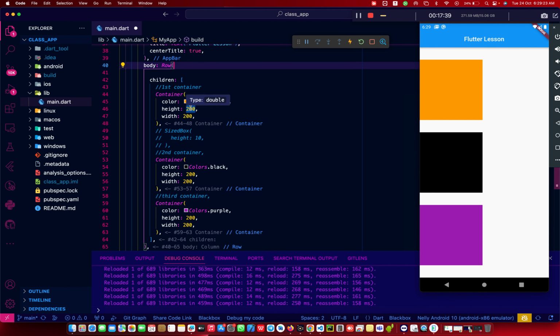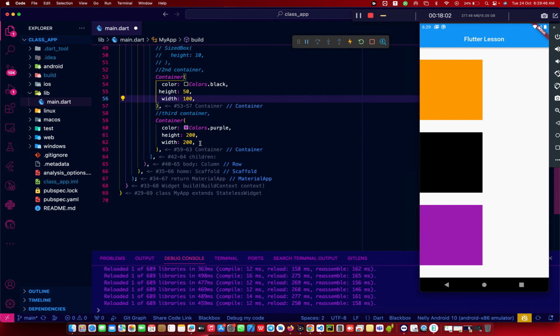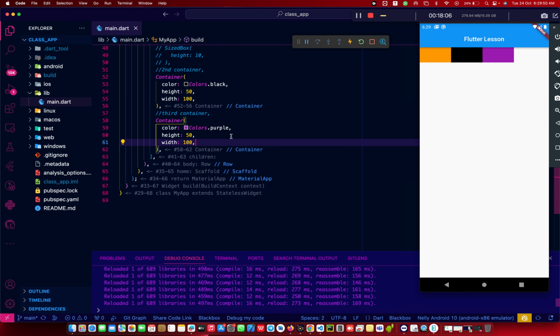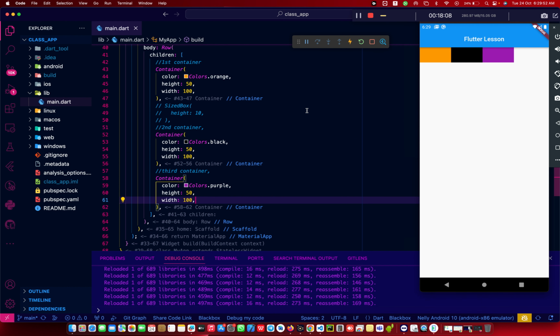I'll give it a height, maybe say 50, and a width of 100. Likewise this, same height and width. Okay. So this is my row.